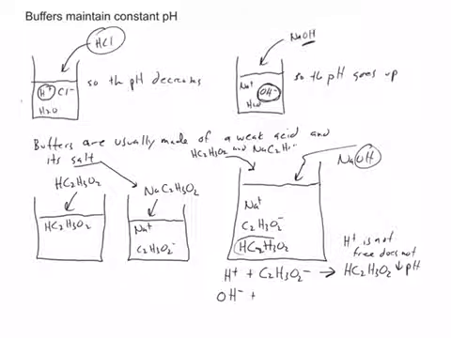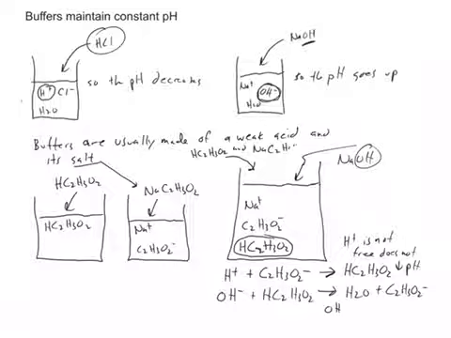And you can see that it's right here. It's the acetic acid. Because what hydroxide really wants is that hydrogen. And it will take the hydrogen away from the acetic acid. And what it's going to form is H2O plus acetate ions. So hydroxide is not free to raise pH. So to be a buffer, you've got to have a weak acid and its salt.